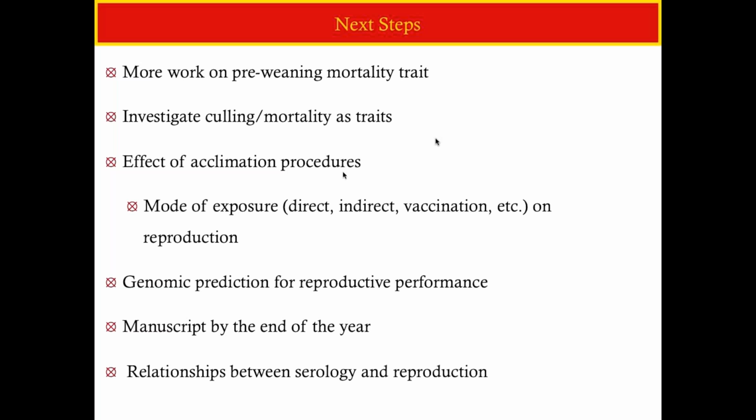I know early on, Nick, you looked a little bit at trying to categorize overall productivity of these sows, and I noticed that one of the next steps was to investigate culling. But I'm wondering what your plans are in trying to look at some of these lifetime measures and the impact of, say, GWAS or so on on that whole area, because that was a major focus of the project.